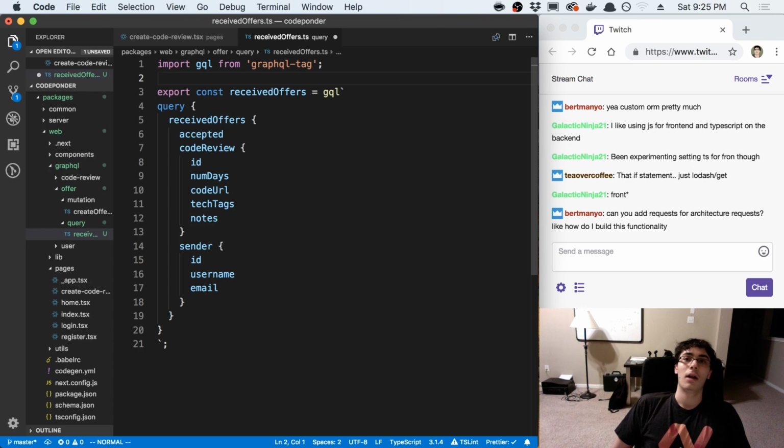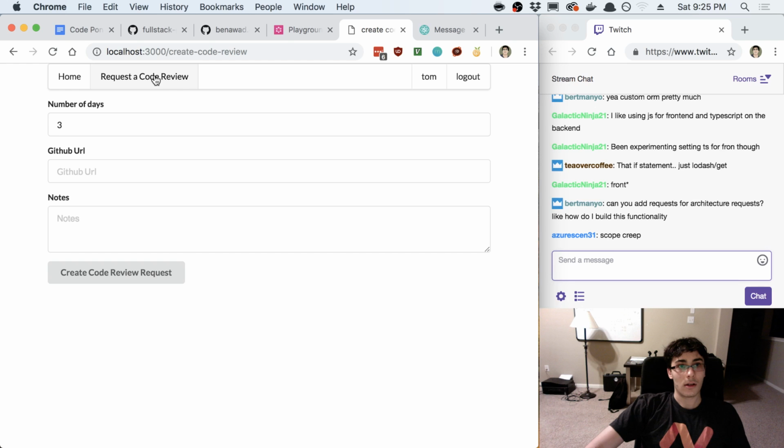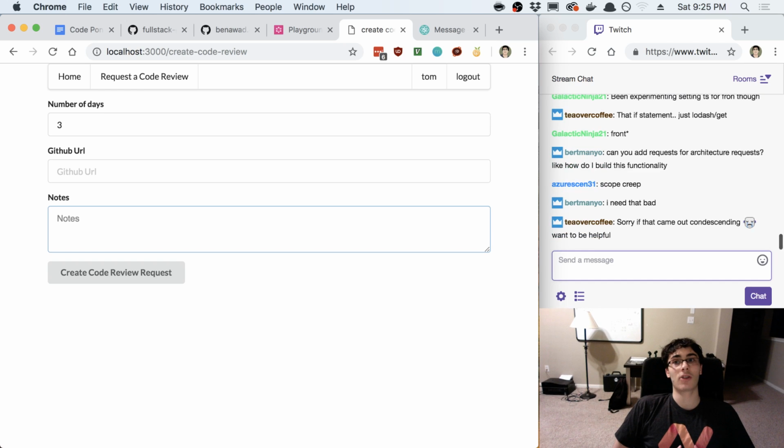So there's definitely, I want to do more than what I currently have. So like, for example, I have this thing. Yeah, exactly. I just have notes right here. What I want is a more structured section where you can ask specific things that you want. Like, for example, having problems with architecture or having problems with your styling, or I don't know, some random stuff you want, is more structured than that.